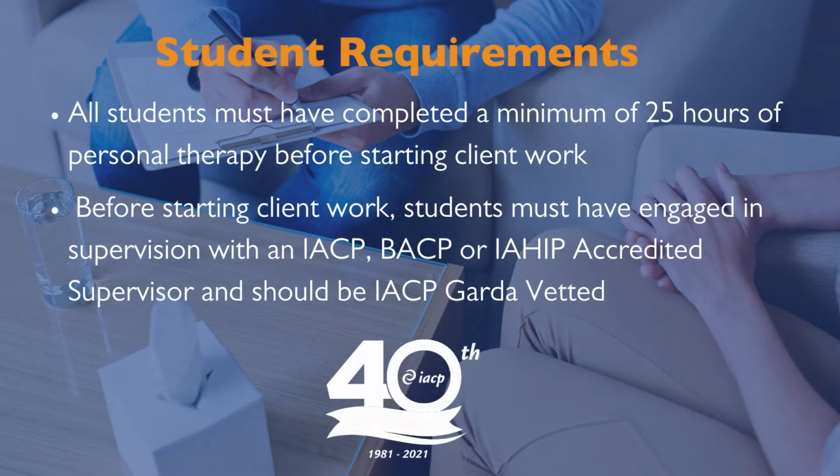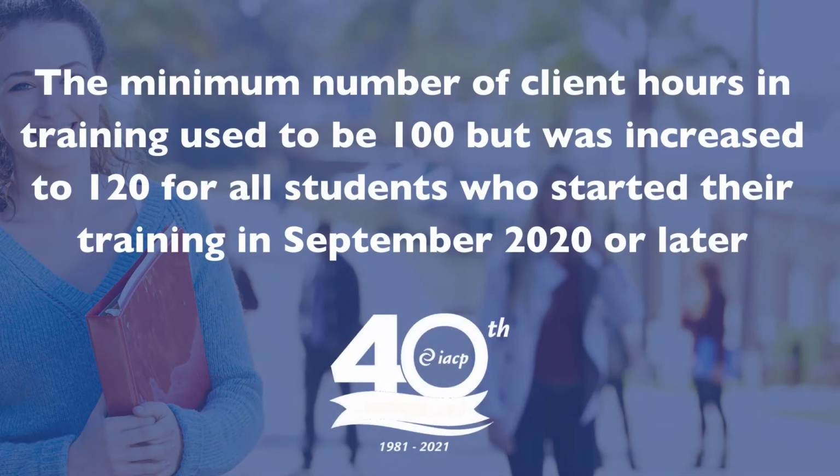All students must have completed a minimum of 25 hours of personal therapy before starting client work. Before starting client work, students must have engaged in supervision with an IACP, BACP or IACP accredited supervisor and should be IACP Garda vetted. The minimum number of client hours in training used to be 100, but was increased to 120 for all students who started their training in September 2020 or later.